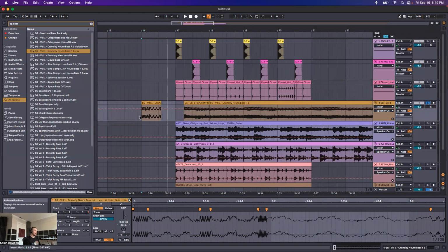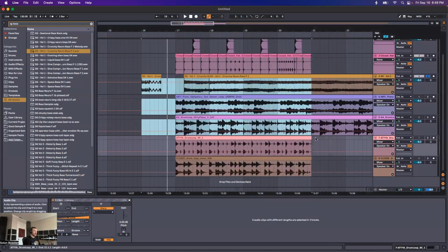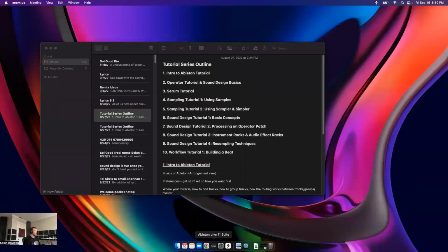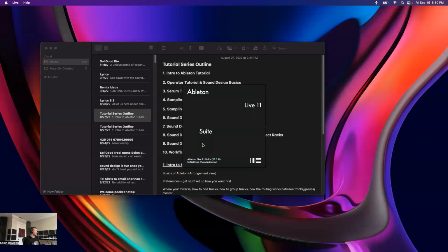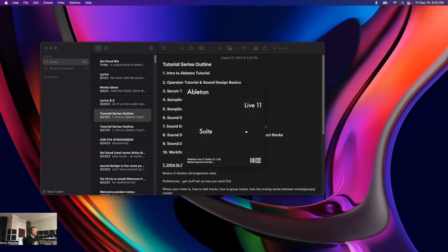And whenever I'm doing flips or bootlegs, remixes, stuff like that, a lot of times, especially with acoustic music, it doesn't always line up right on beat. So I will take things like, let's say this happens to be, oh, and my Ableton crashed. Let me pull that back up real quick. Oh, yikes. Yeah, let's go ahead and recover that.